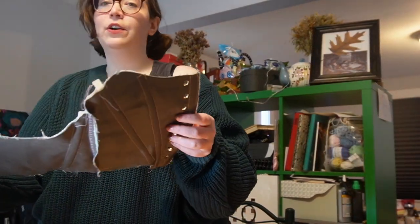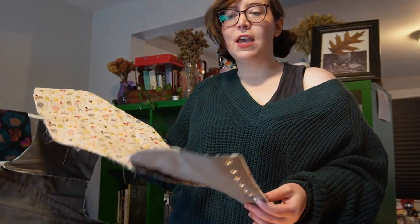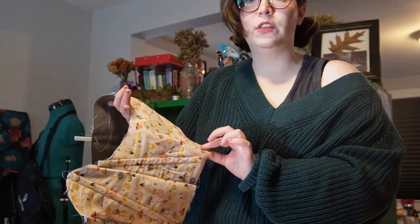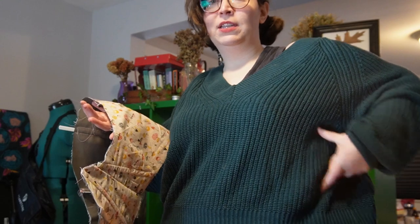When I tried my stays on, I noticed two things. These aren't meant to be a very shaping garment — more just for a little structure and panache. The outer layer is thin quilting cotton, so most of the structure comes from the cotton twill inner lining. With a softer, thinner fabric I'm noticing a little more wrinkling along the sides, so I want to add one more bone on the side piece under the armpit — that's where I'm noticing the wrinkling.